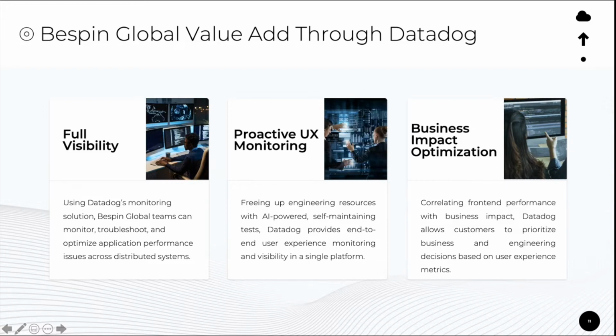So we are able to create dashboards and business-related metrics to show the impact of any downtime or any performance-related issues.